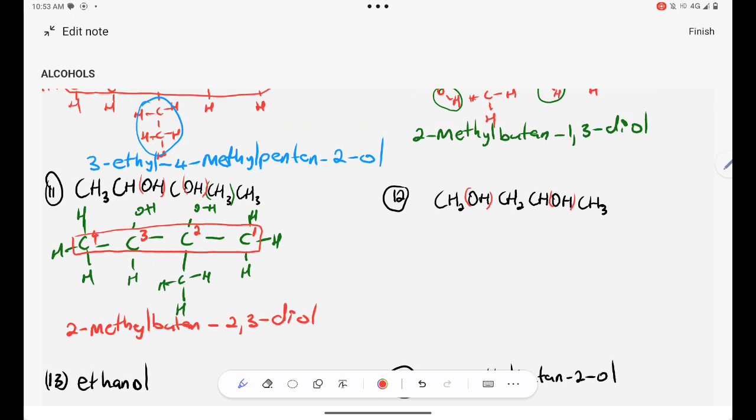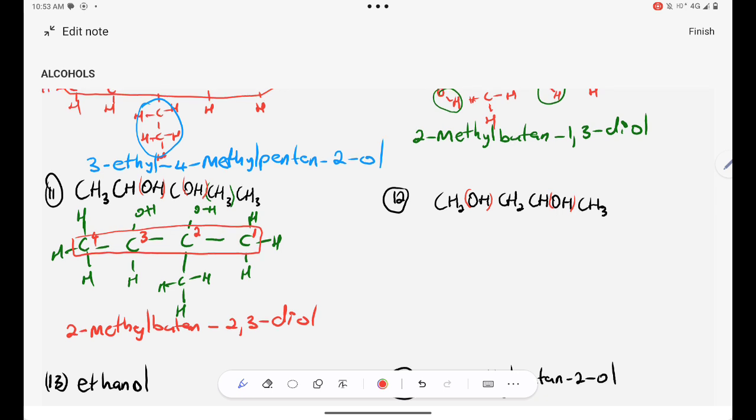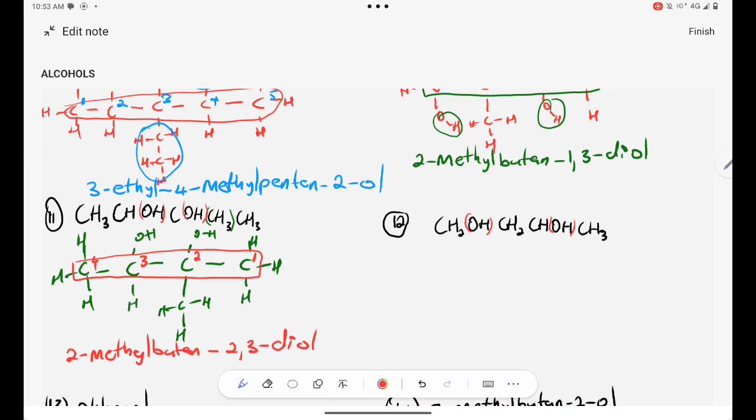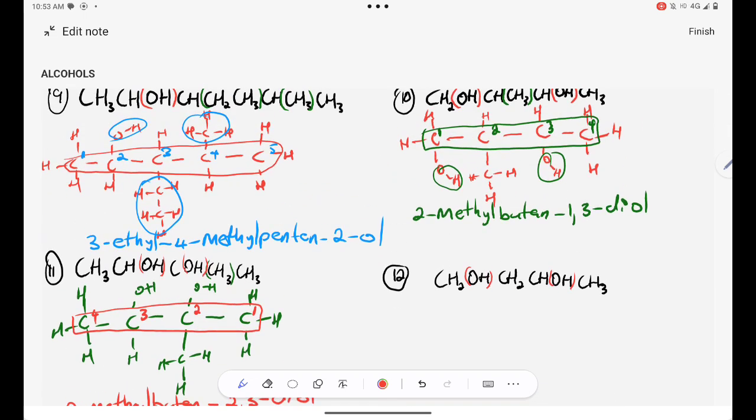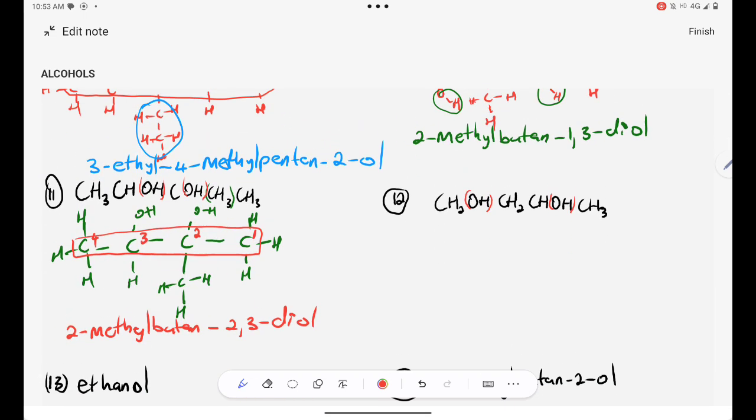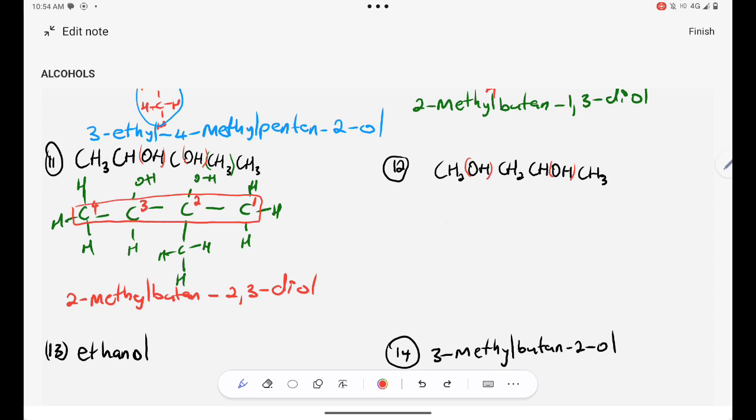So I think number 10 and 11 are just positional isomers of one another. Because the only difference is that we had an OH ion at carbon number 1, but at number 11 the OH ion is at carbon number 2. So these are positional isomers. Okay, and then for number 12, I simply have CH2 with an OH.